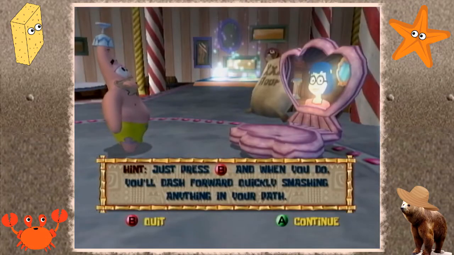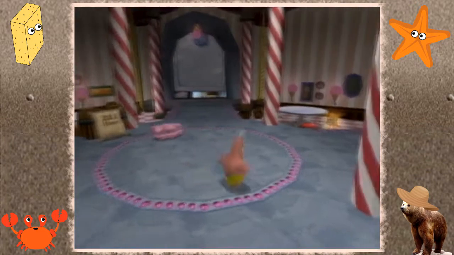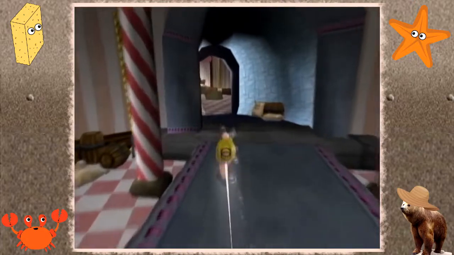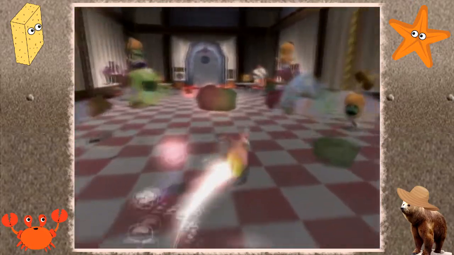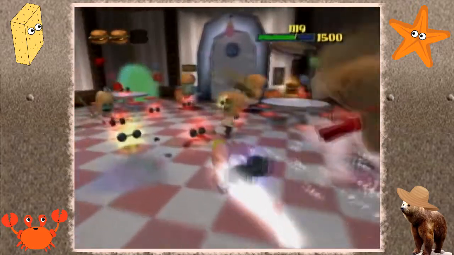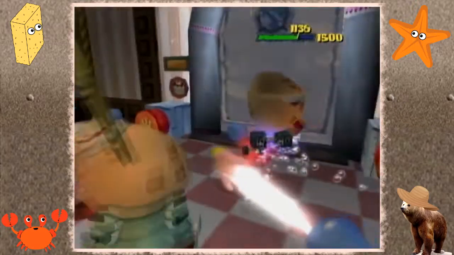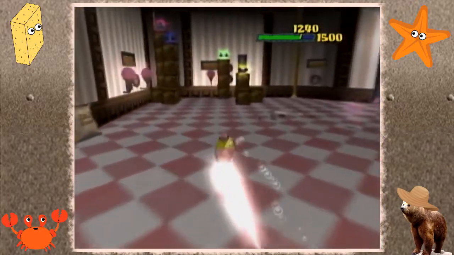Yeah, so by holding the B button, we will dash forward quickly, smashing anything in our path. There's lots to do. And when I say this is our new transportation, I mean it. This is a lot faster than walking, and as it doesn't really do great with enemies, it kind of works, but once we upgrade, it'll be a lot better. We are able to press buttons with it, just not yet.